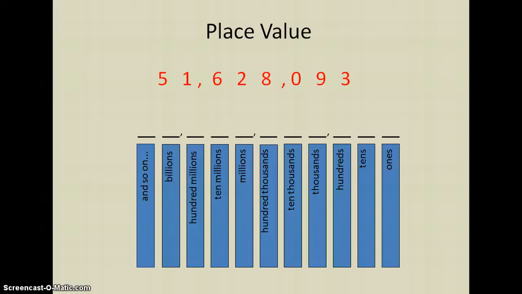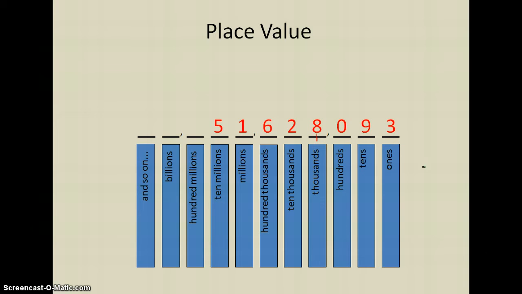So in this number here, for example, say that I wanted to know the specific value of the 8. The position of the 8, the fact that it's the 4th number over from the end, tells me what value it represents. If I line this up with my place value chart, I can see that the 8 lines up with the thousands place. That tells me that it represents 8 groups of 1,000. If I were asked what's the place value of the digit 8, I would say that it's in the thousands place, or that it represents 8 thousands.